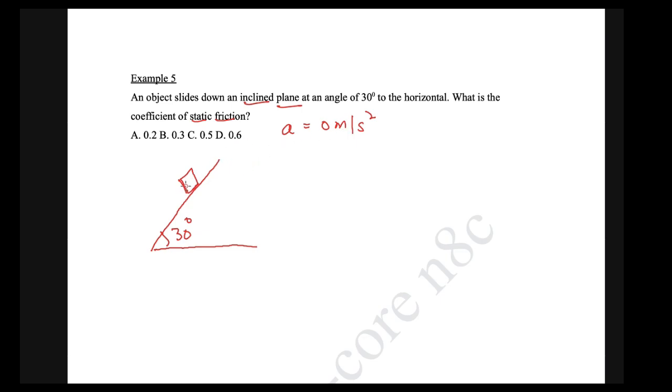Remember I told you that when you have an object sliding down this way, the first thing that you should establish is that your normal reaction is equal to W cos theta. And I've explained why. Because the weight is not going to act vertically downward. The weight is going to act at an angle at which the surface is tilted. So your normal reaction must equal the component of this inclined weight perpendicular to the plane. So in this case, your R is equal to W cos theta.